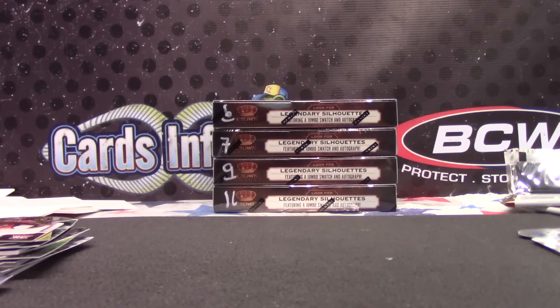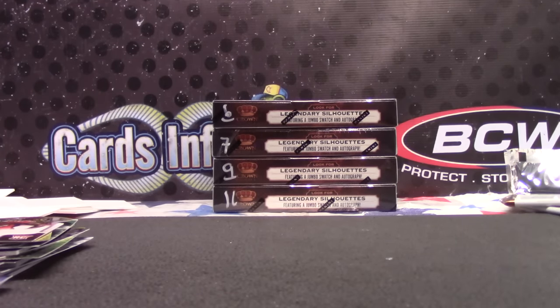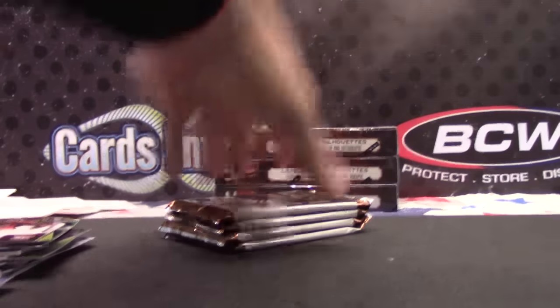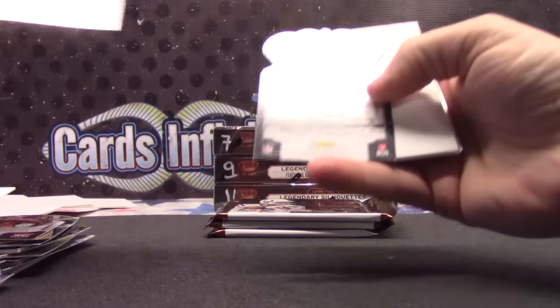I'm gonna check that real fast on that Andrew Luck just to be safe — I don't think anyone else will look, right? 2013 Panini Crown Royal, Crown Royal Panini's Choice Signatures Gold. There were only three people that signed — Adrian Peterson, Andrew Luck, and Colin Kaepernick. They're all numbered to 15. All numbered to 15, so Brandon does get it. Appreciate it, Chet — you were right, 15.